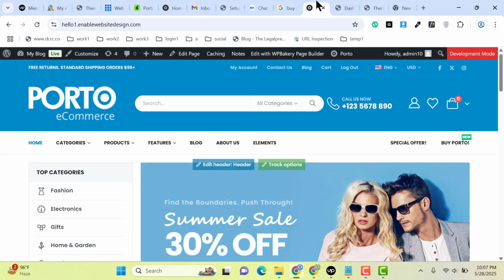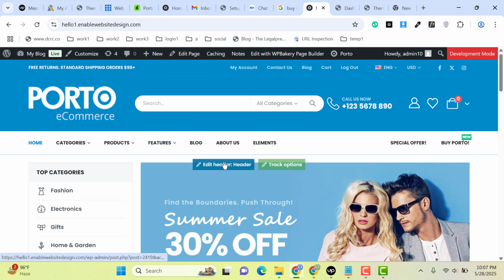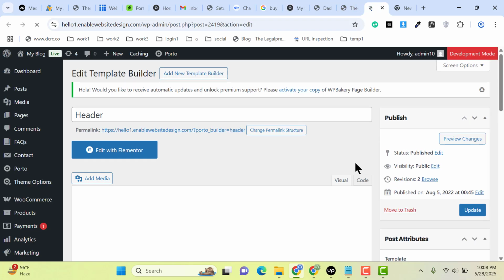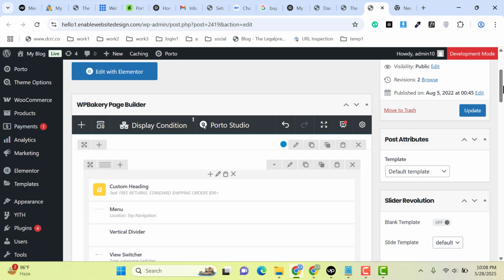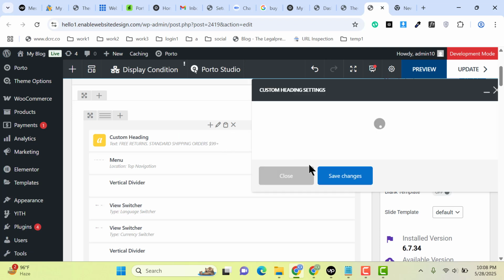and now if you want to edit website header, then you can simply go here, click on edit header, then scroll down, and here you can see the pencil icon.